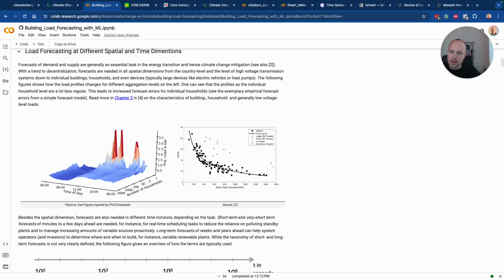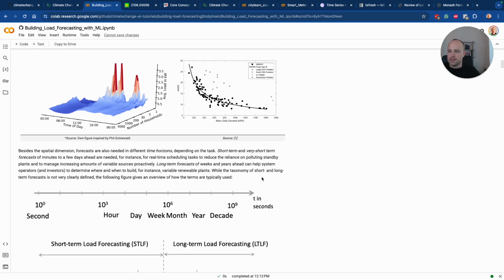And the more you aggregate the load and the larger the load, let's say in the megawatts, at the system level, you can get to single-digit percentage errors, for example, for a system load at the city level or a balancing group. This can even go to 2%, 3%, depending on the specific area or if there's a lot of renewables in the system.